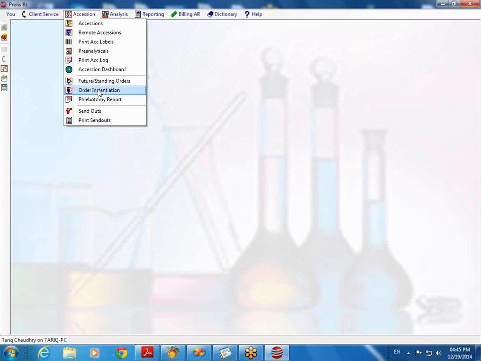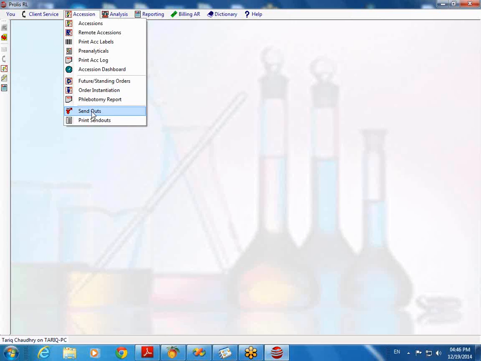What is send out? I'm sorry? What is the send out option in a drop-down menu you're looking at? Send out? This is when you send the specimen out to the reference lab. Oh, okay, I see. And not every laboratory does everything in-house, you know. Even Quest, the big national level lab, they have their send-out lab. Yeah, I understand. We have the same thing.